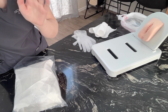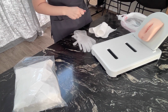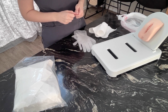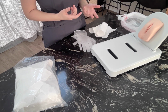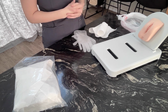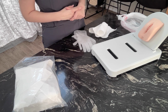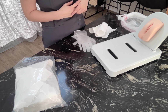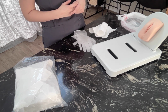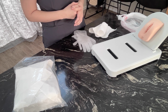All right, perfect. So to begin, I would go into the patient's room, close the curtain for patient privacy. I would ask Mrs. Smith to go ahead and verify her name and date of birth. Mrs. Smith, can you please verify your name and date of birth? Awesome. So today we're going to go ahead and do a Foley catheter insertion. That's what the provider has ordered. Are you familiar with this procedure, or do you need me to explain it in depth? No, you're familiar with it?